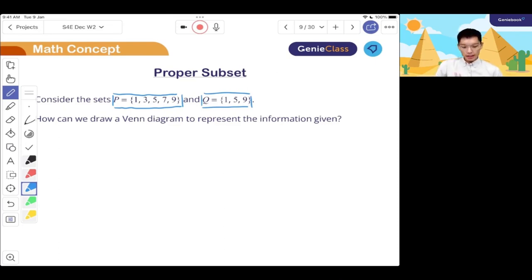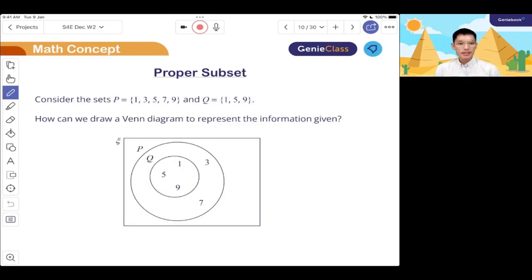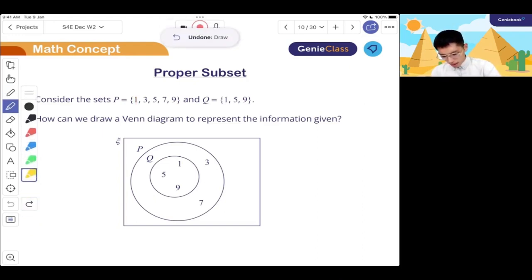Okay, seems like it's a little shy here. Which one is it, P or Q? If I look at it, Q is actually the smallest set. So how do I draw the Venn diagram? It looks like this. It's P and Q, whereby Q is inside of P. The common elements involved are my 1, 5, and 9. They are inside of Q. But the elements that are not inside of Q, I will have to draw outside, which are my 3 and 7. So these are the ones that are outside, and these are the ones that are inside.